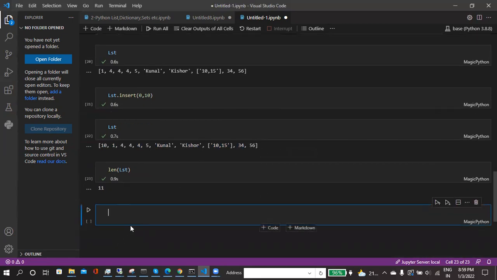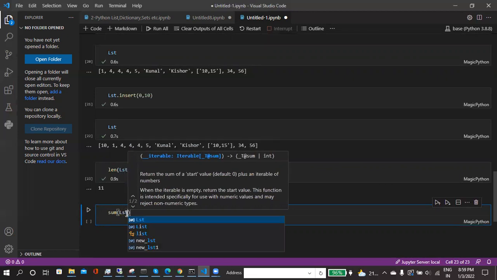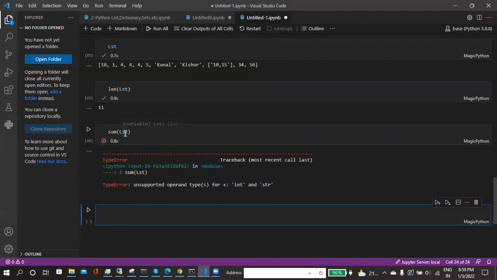Now there is another method, the sum method, which will give you the sum of all the elements. So I will call the sum method, and the parameter you pass is a list. Okay, so here there are some string values placed in the list, so that's why this sum method will not work.